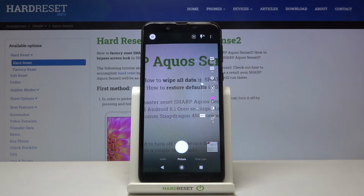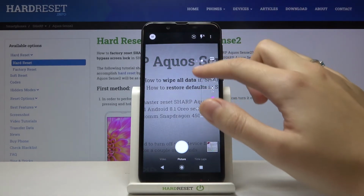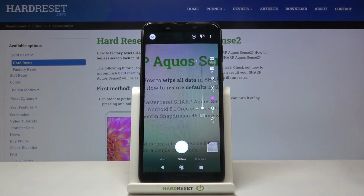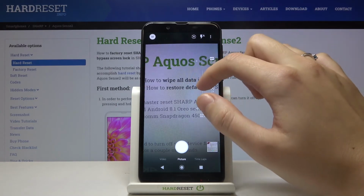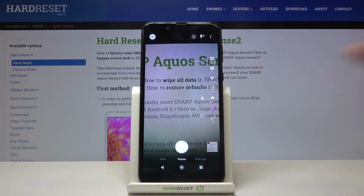Now let's move to the next option here. Here we can adjust the intensity of the colors in our picture. So by going up we can make our picture more black and white, and by going down we can make it more colorful. As you can see, this is how it works, and we can also tap on auto settings to go back to the auto. Now let's move to the next button. Here we can change the contrast of our picture. So by going up we can make it less contrasted, by going down we can give it more contrast. And again, by tapping on auto we go back to the auto contrast.